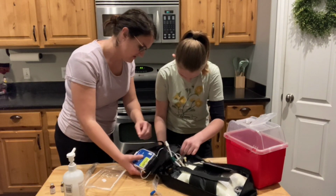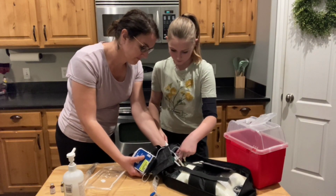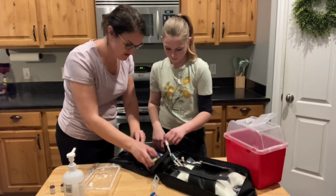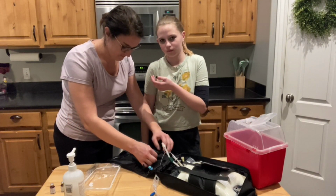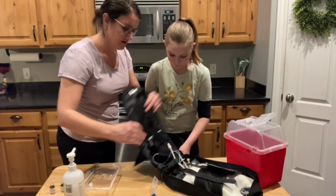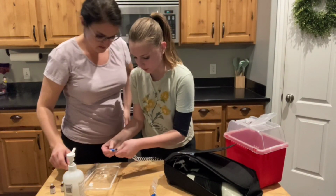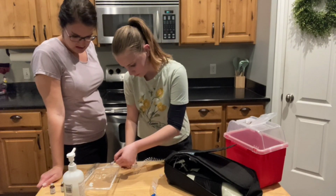Oh, more air bubbles. Didn't prime my way. We'll fix it. Just a sec, we can put it all the way through. You see, this is why I have her supervision. Alright, so we're gonna prime some more. Hold on, I gotta take the cap off and then get a new cap.